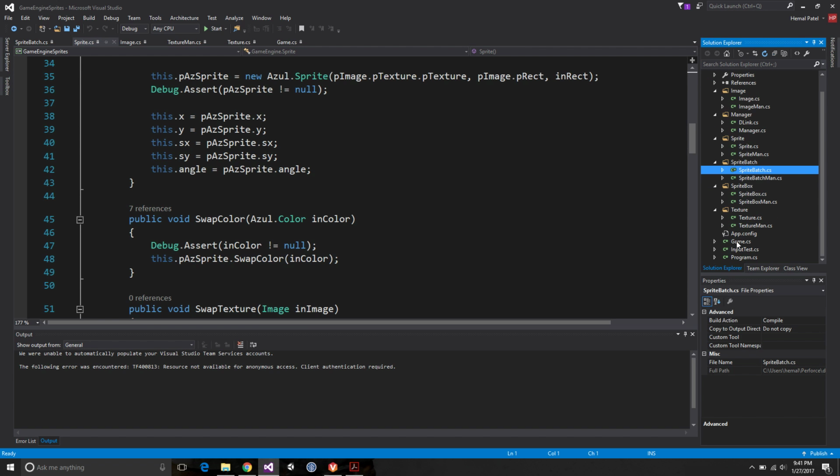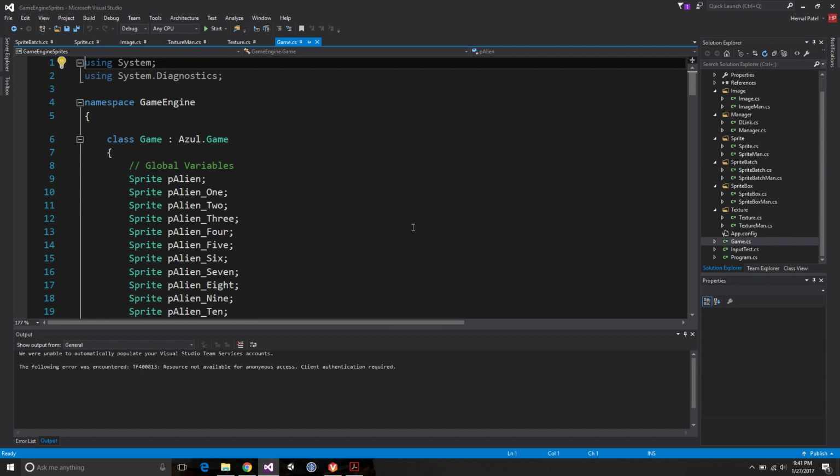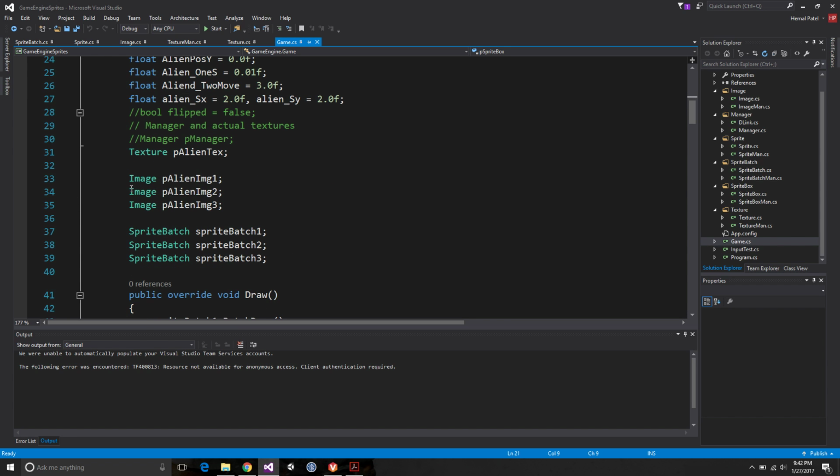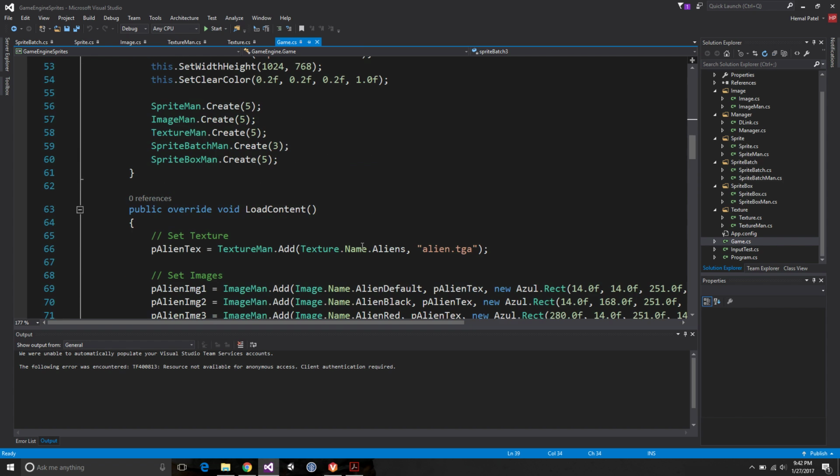Let's start with the game. As I said, we're still using those 11 sprites like last time. We have our own sprite box now. These are our images. We are right now using just 3 images and we have 1 texture. These are the 3 sprite batches.